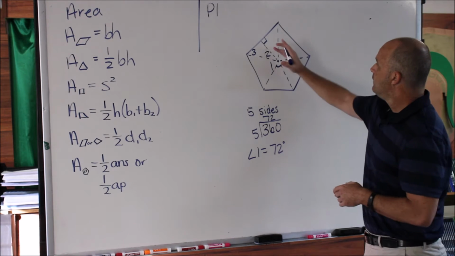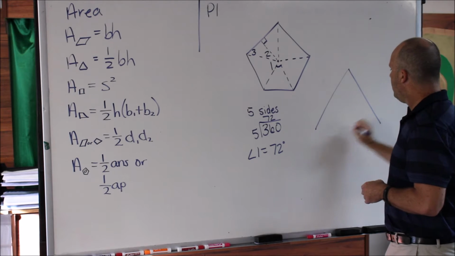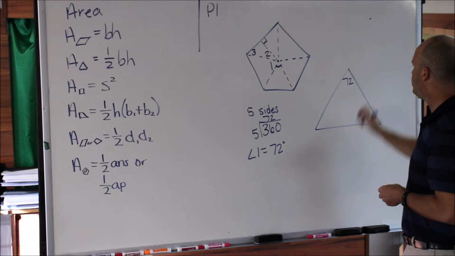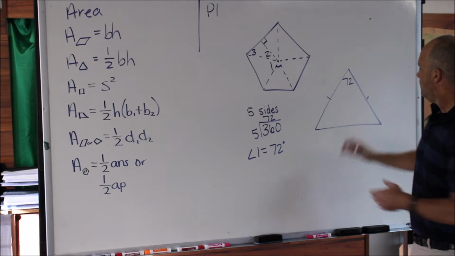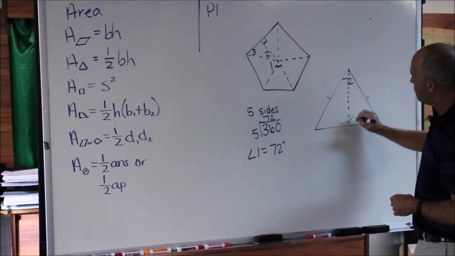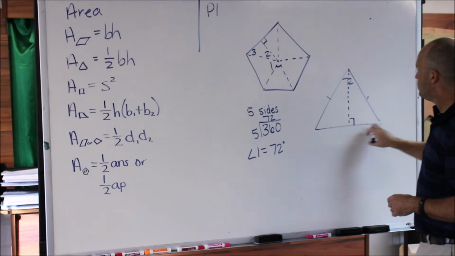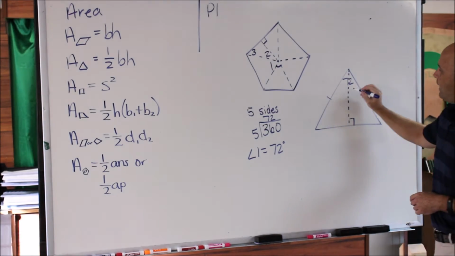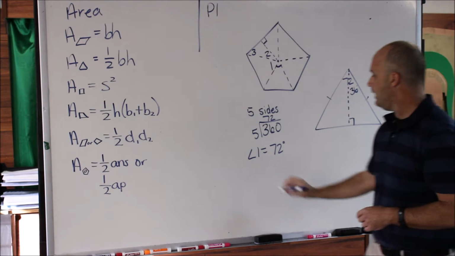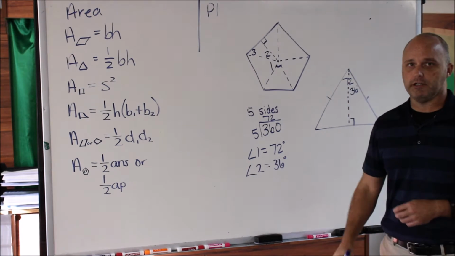That's going to make the second angle right here easier to find, because here's essentially what we're doing. We're taking a triangle that has a 72 degree measure here that we know is isosceles as well. And what we're going to do is draw a line straight through it. We're going to do an angle bisector that also is a perpendicular bisector of this side. So if this is an angle bisector, that means that 72 is split into 2 36-degree angles. So angle 2 is equal to 36 degrees.